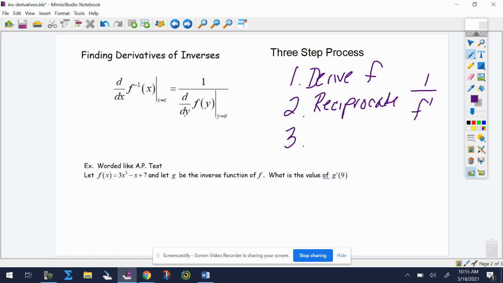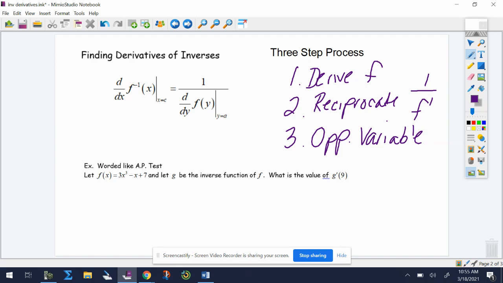When you think about inverses, even thinking back to basic algebra 1, when you first talked about an inverse, the first thing that you were probably told by a teacher is inverse switches variables. X's and Y's switch. If you have a table of values and you're asked about the inverse of that same table, your entire X column goes into your Y column and vice versa. So you have to use the opposite variable. So the best way I can really explain this 3-step process is to do some.